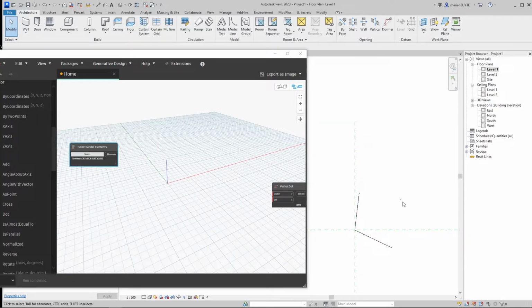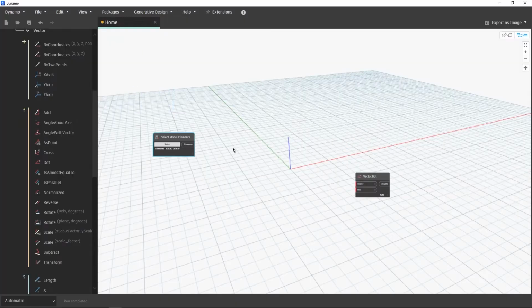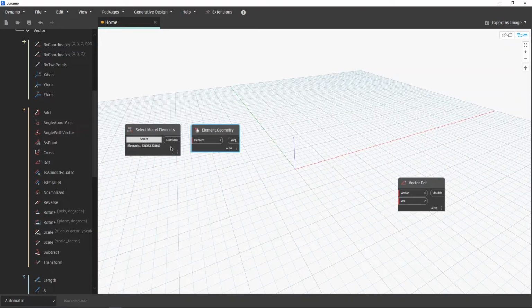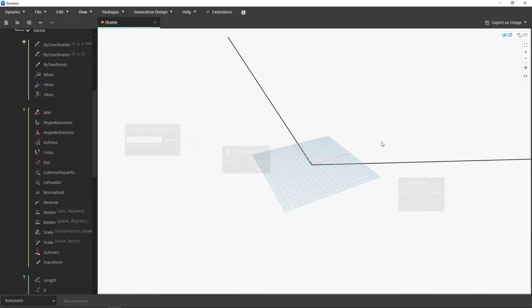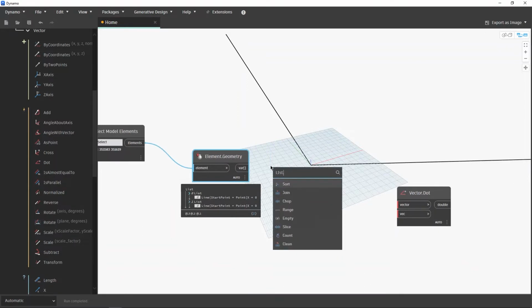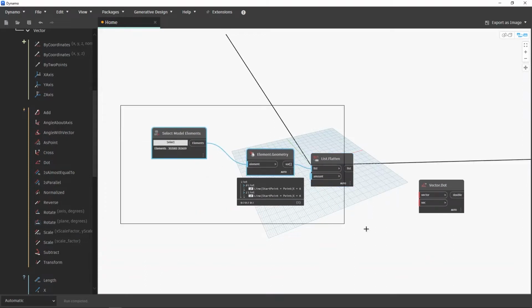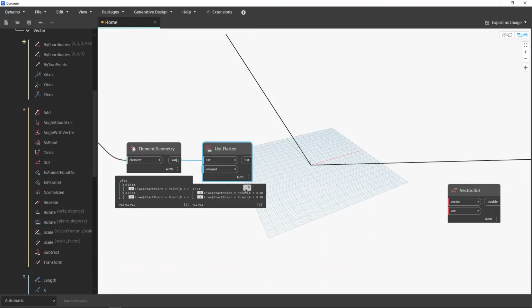Oops, I think there is some line here that I need to delete. Yeah, so now let's reselect them. So let's get the geometry out of these lines. I'm doing this from Revit elements because it's easy to rotate them and see what is going on there. First of all, these lines are huge. I want to flatten this for the time being because I don't want to have this structure. We're just preparing our work so we can easily visualize it.